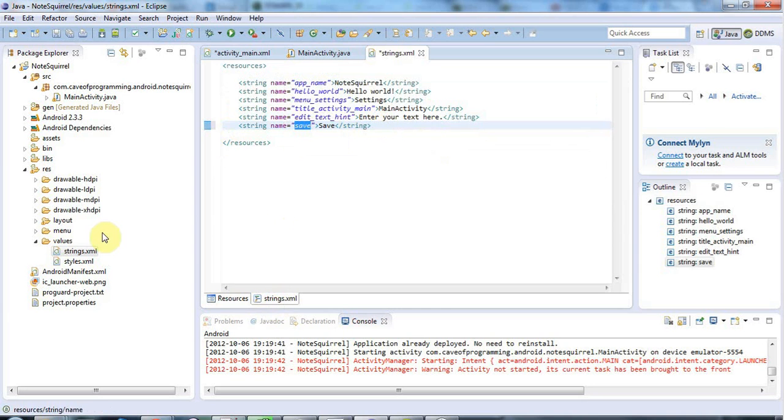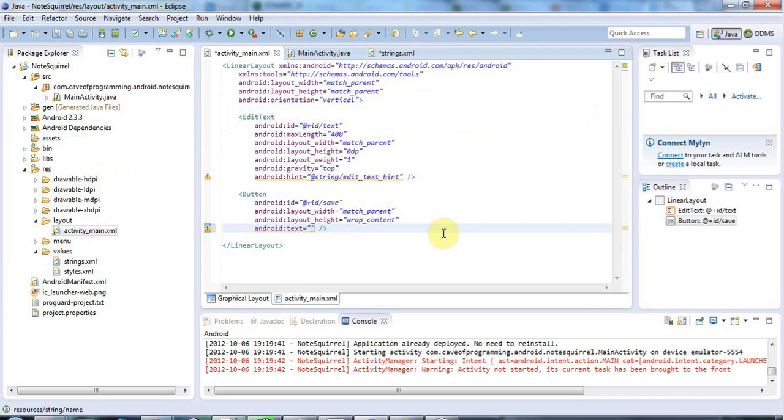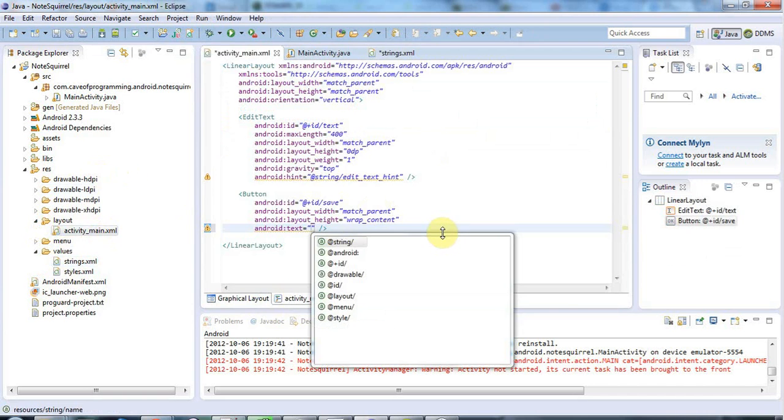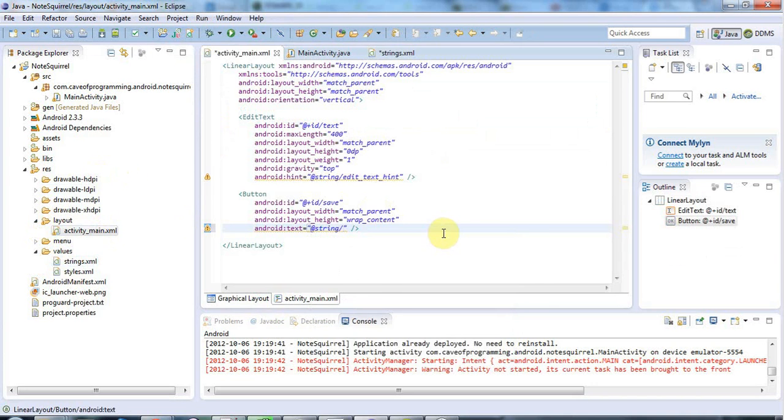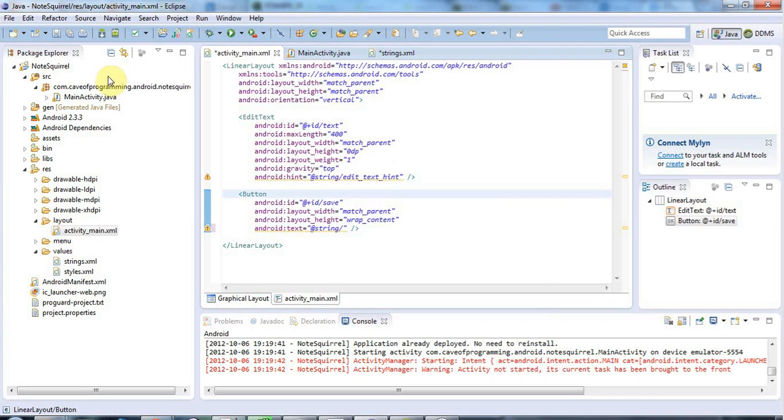Now finally, if I go back to my layout, so I'll expand the res layout folder and go to activity main here, I'll use the autocomplete again, control space, and select string there. So hit return and control space again, and with a bit of luck, in fact nothing's appearing here. I've got my edit text hint, but I've not got my save, and that's probably because I haven't saved everything.